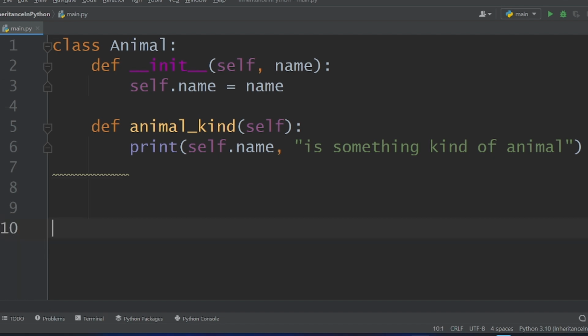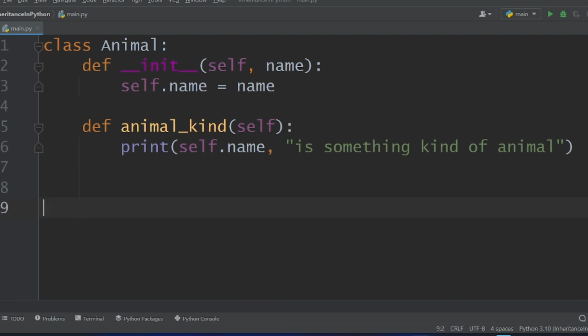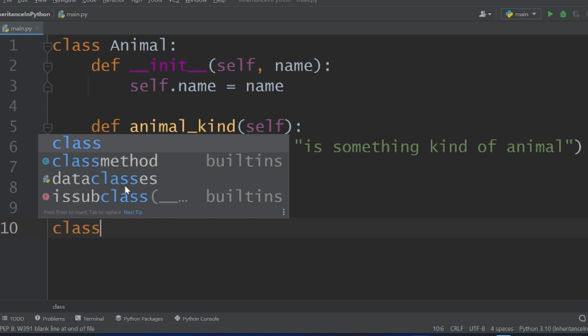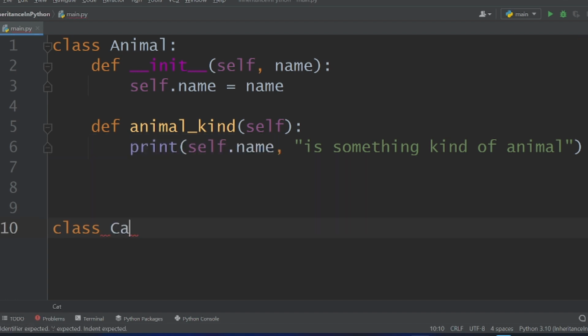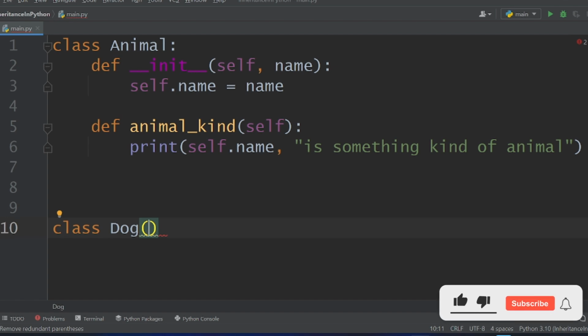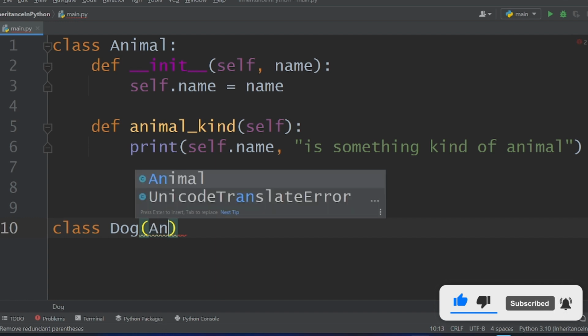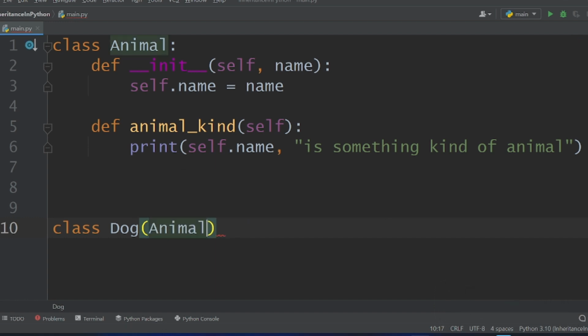Then we have another class, class Dog. To inherit from a base class, inside the parentheses you just write exactly the name of the base class, and that is how you inherit from it.